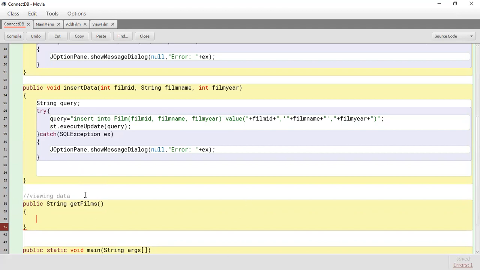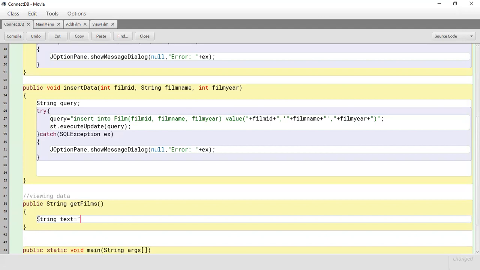All right, so we are going to create a heading. That's the heading for the information that is to be displayed. So I'm going to call it string, call it text equal to, let's put in the heading.